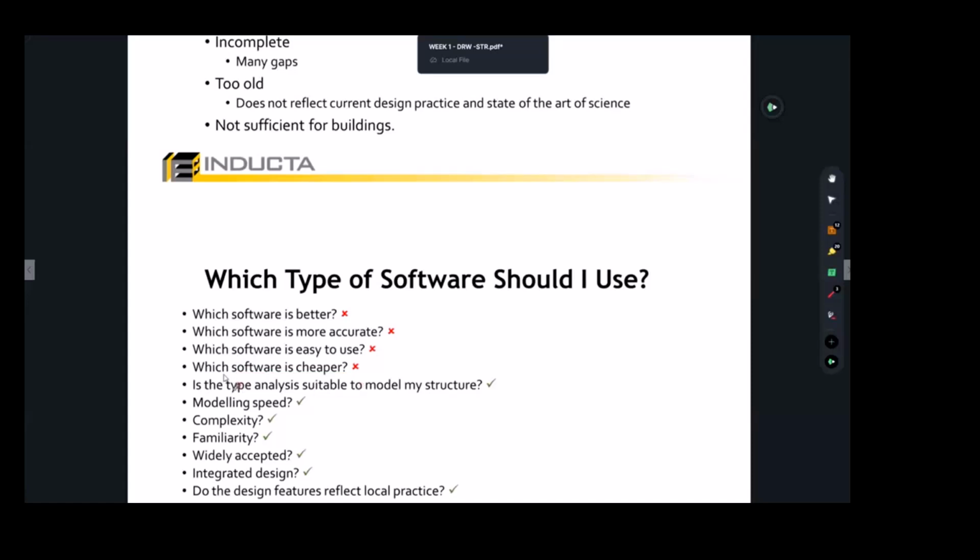Same thing with cheaper software. If you look into their details, one is a bit more expensive because it gives you something else. Maybe you don't want that extra facility, then don't buy it. If you don't want that extra facility in it, then go get the other one.